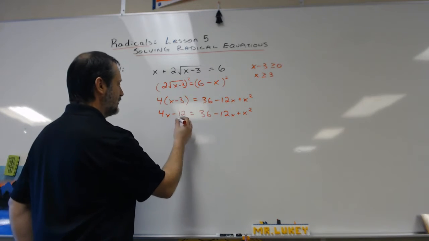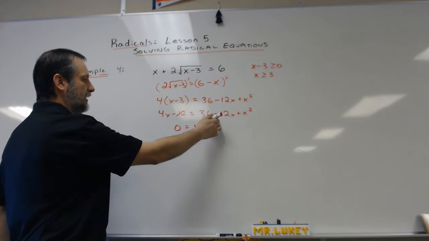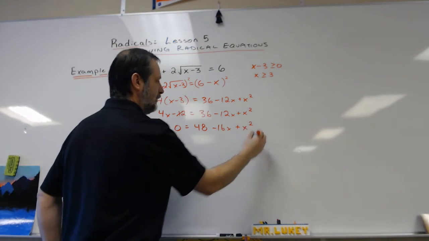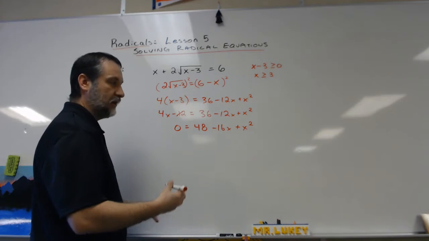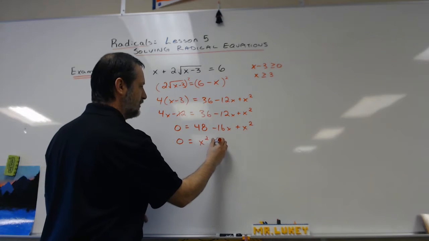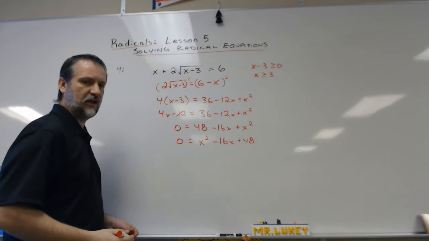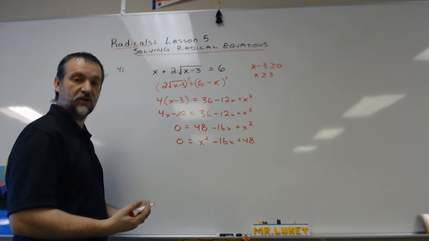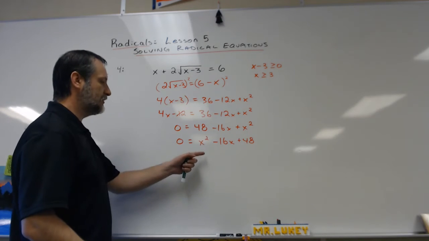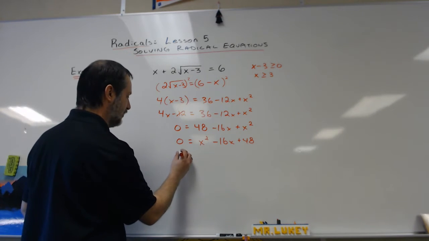So the 36 is going to be adding 12, so 48. That's taken care of. The minus 12x, I'm just going to subtract over, minus 16x. I have this in a rational form. I'm going to rearrange just to put it in more familiar terms. Again, not necessary, but if it helps you visualize, which it does for me, I'm going to rewrite it in this ax squared plus bx plus c format. So of course then I take 12 times 4, is 48, both of them negatives. Yep, that'll work.